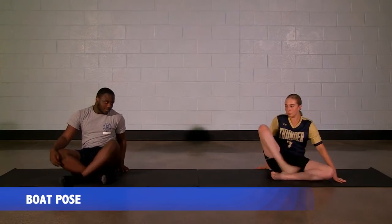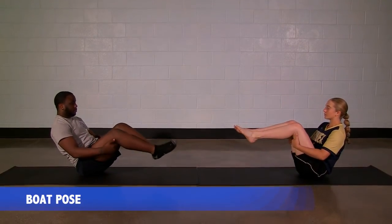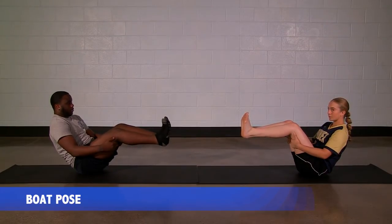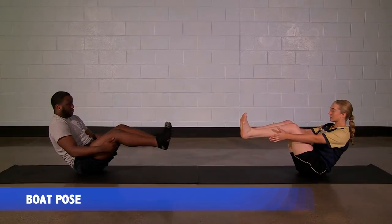Moving into boat pose to target our abs, we'll face the top or the bottom of our mat. Lifting the feet off the floor, we can hold underneath of the knee creases, flexing the feet. If you want to go to the next step, go ahead and release the thighs, fingers pointing down towards the flexed feet.